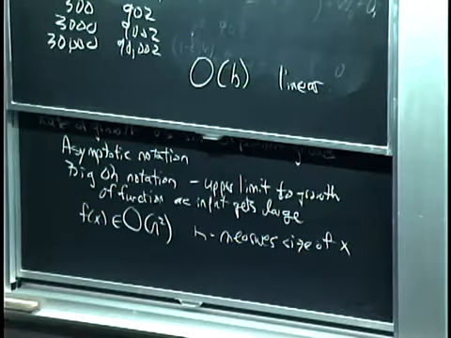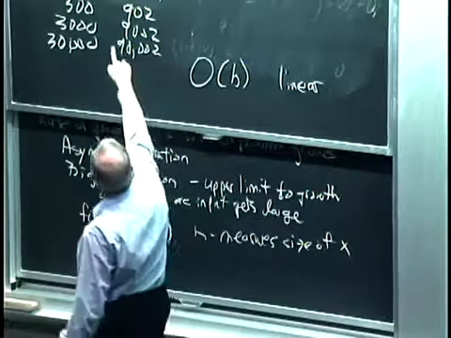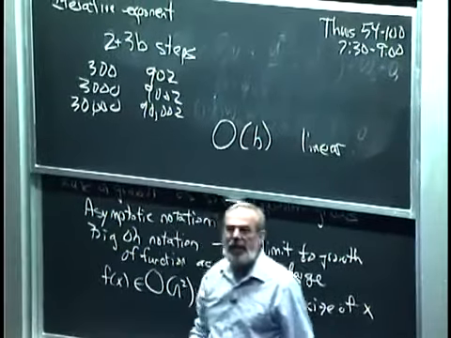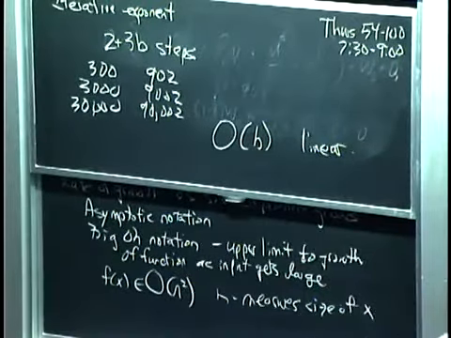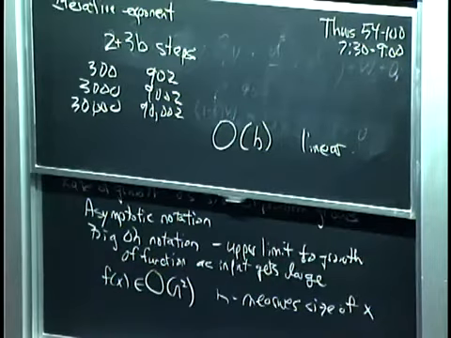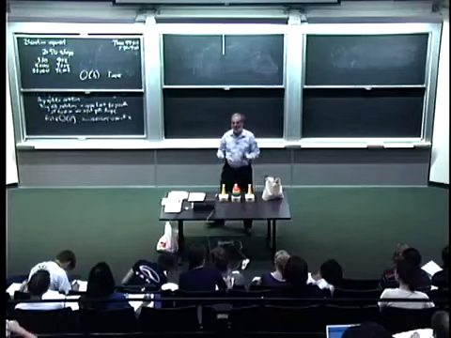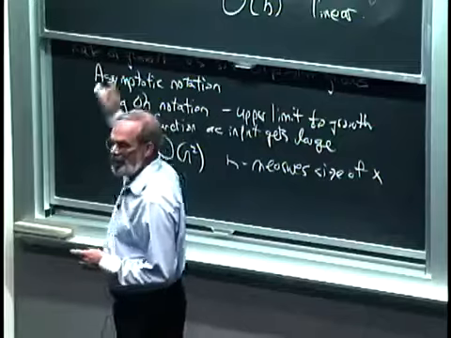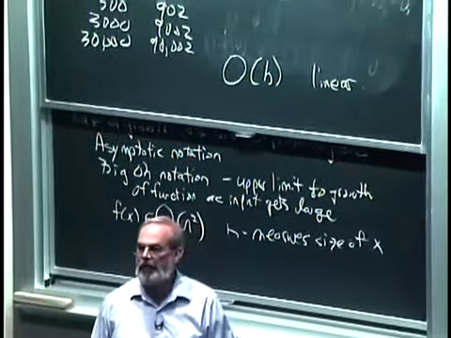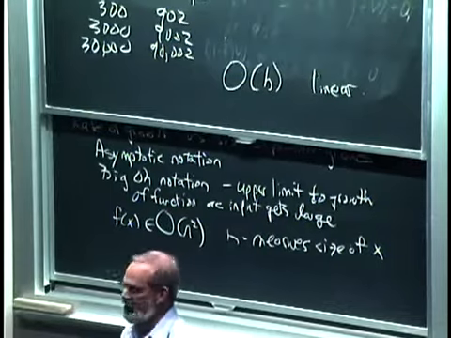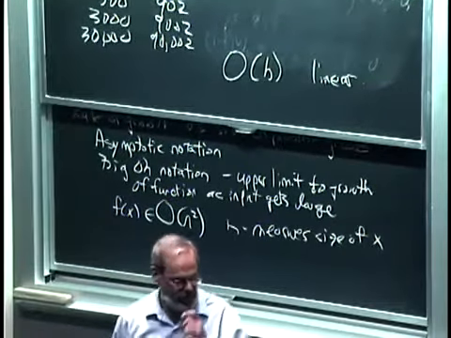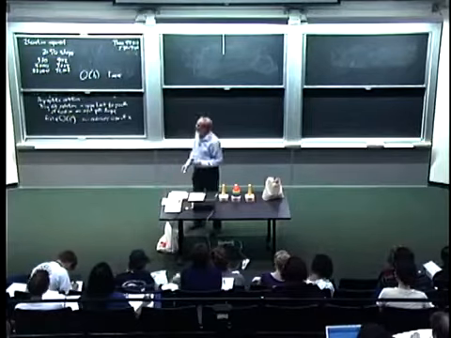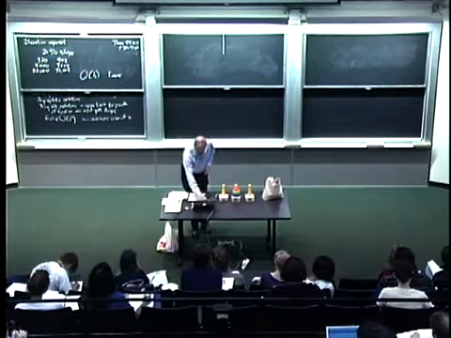You can see it. I said the product is 2 plus 3b. As I make b really large, how does this thing grow? It grows as b. The 3 doesn't matter. It's just a constant. It's growing linearly. Another way of saying it is if I, for example, increase the size of the input by 10, the amount of time increases by 10. And that's a sign that it's linear. Okay, so there's one quick example. Let's look at another example.